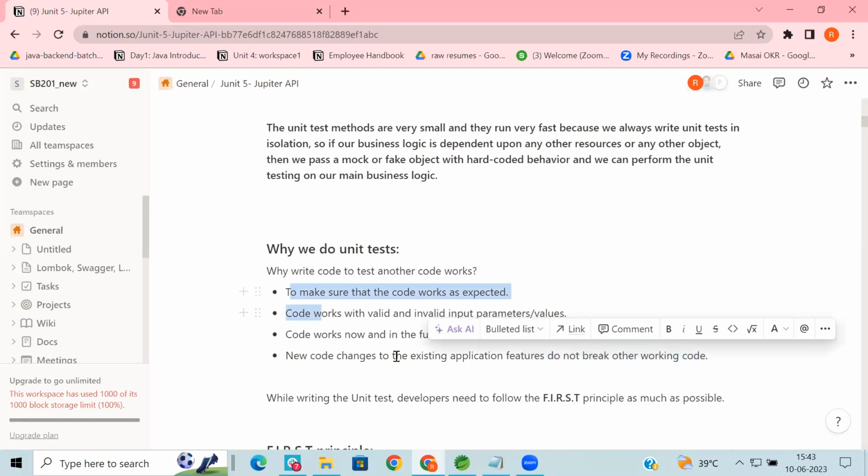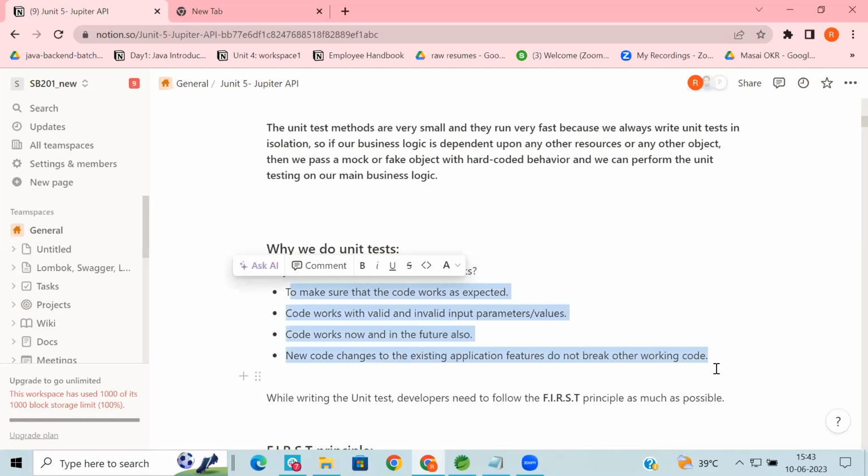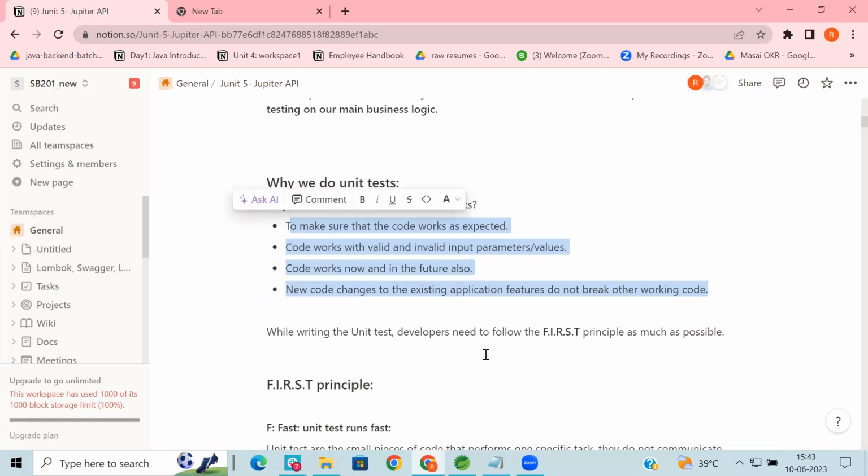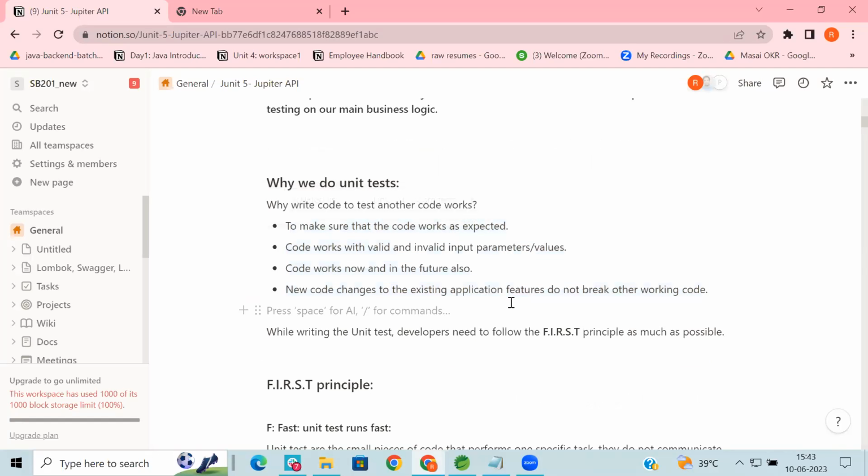So if our unit test case is run properly and it is passed, that means we can make sure that कि दूसरे कोड भी जो हमारे इस कोड पे डिपेंडेंट है, वो कोड भी अभी सही सही काम करेंगे, क्योंकि हमारा टेस्ट केस सारे पास हो गए. And as I told you that कि your team leader will not going to open your entire code and see that all the test cases.